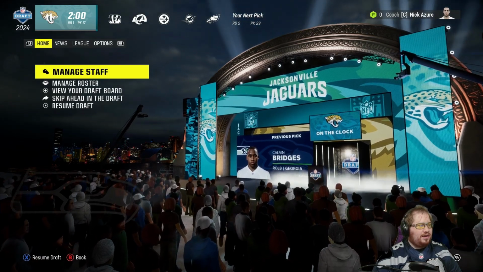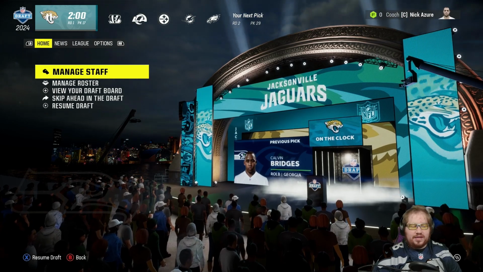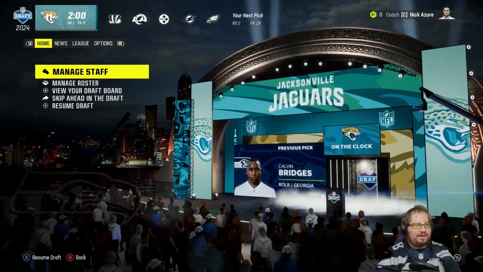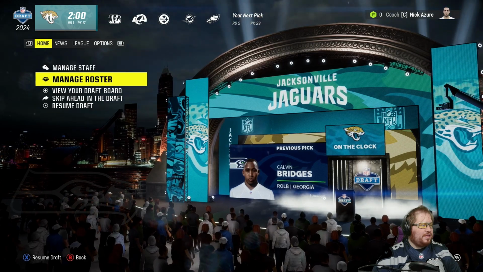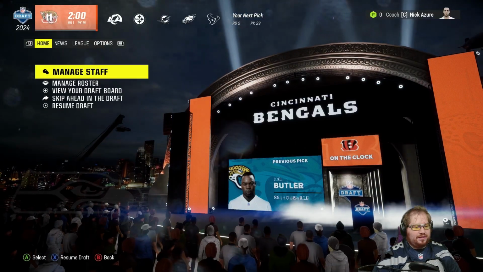It's not really the position we need. We could always look and kick him into middle linebacker if we need to. He doesn't really have the speed, but maybe we can do okay if he's there with another speedy guy. But let's just go to the next pick.